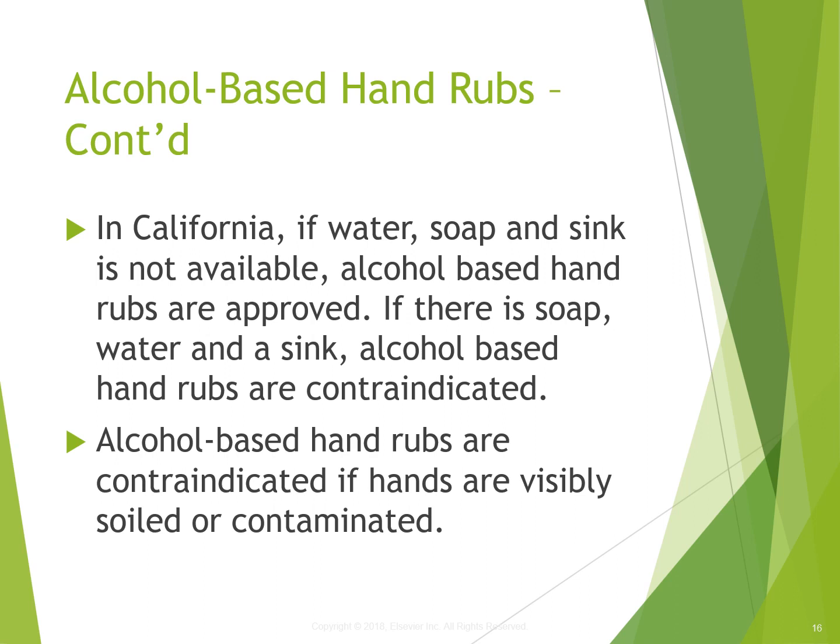Now, alcohol-based hand rubs are contraindicated, and contraindicated means when not to use. If your hands are visibly soiled or contaminated, if it's the beginning of the day or the end of the day or before and after lunch, anytime when a hand wash needs to be done. You also want to watch how long you're using the alcohol-based hand rubs. If you're on your 4th or 5th time, your hands may start to feel like you have a lot of buildup on them. That would be a good time to switch to washing your hands. It makes it harder for your gloves to go on.